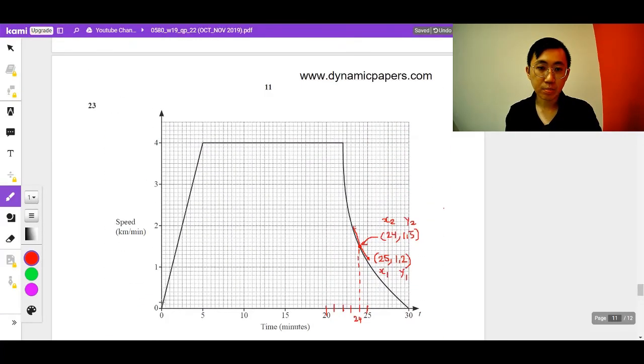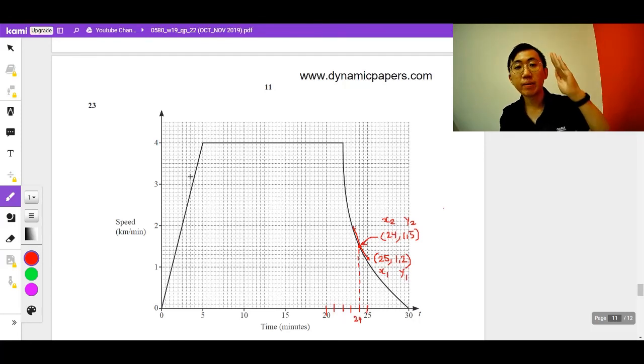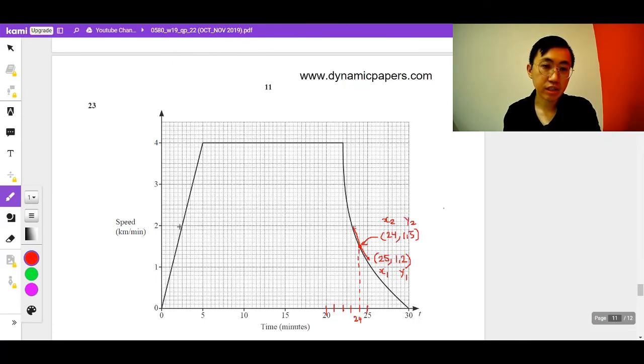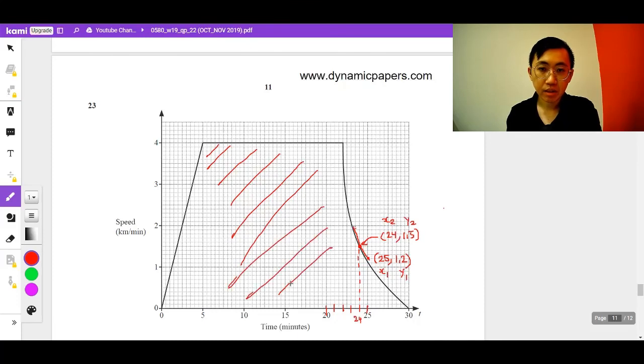So if you see a speed time graph with a rising gradient, this is actually speeding up, accelerating, okay? Accelerating. You see the speed is getting faster and faster. When the graph is straight, constant, like this is the part where it is traveling at constant speed, 4 km per minute, okay? Check your units on the right, on the left. So we're just going to calculate this constant speed journey. So I want you to calculate the area under the graph. It's a rectangle. You need to draw a dashed line here.